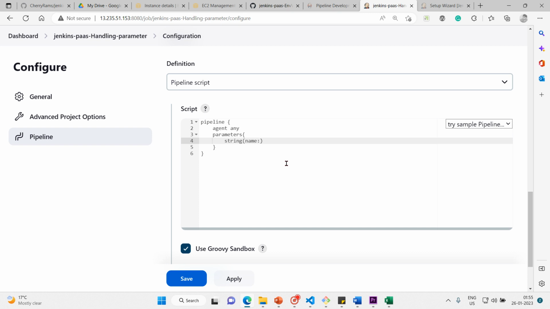Inside name I give chanting. After the name we have a default value, Hare, then after that a description.